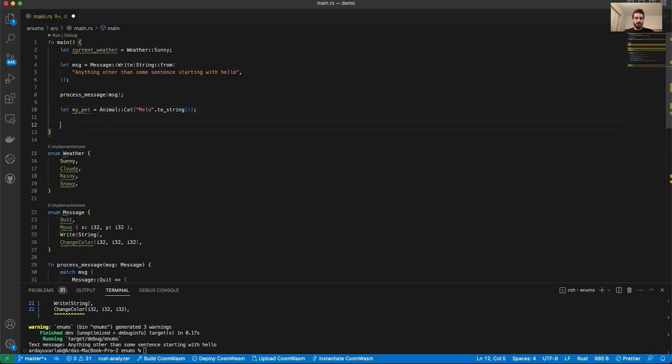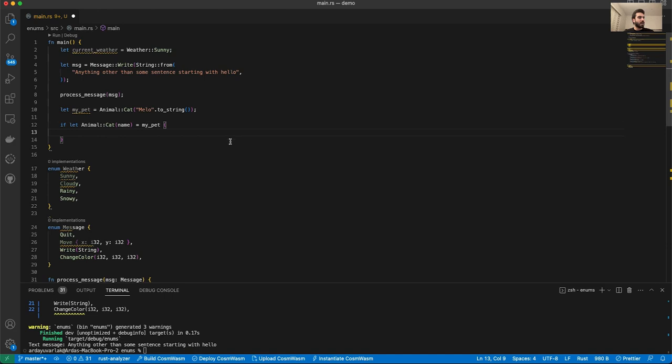And then I'm going to say if let animal cat name equals my pet, then we will have our block here. So let's see what's happening here. What we are saying is try to execute this part. So if this is executable, then move to here. On the left hand side, we have animal, which is a cat, and we are carrying the name. On the right hand side, what we have is my pet, which is an animal. This is also a cat, so this adds up, and then the name is Melo, and here the name is just waiting to be filled.